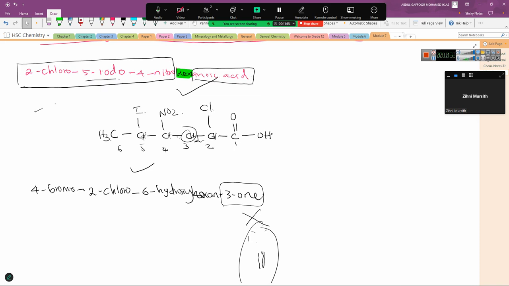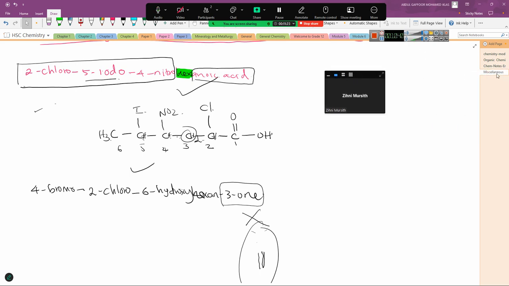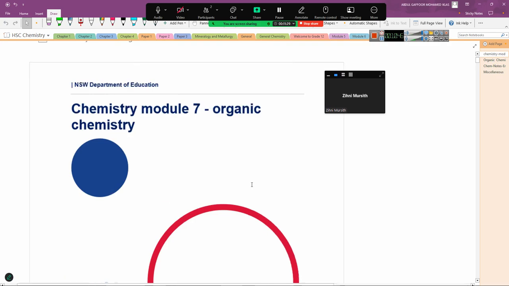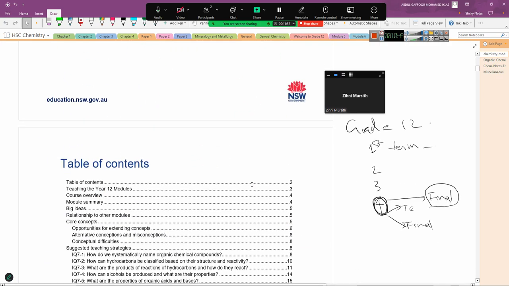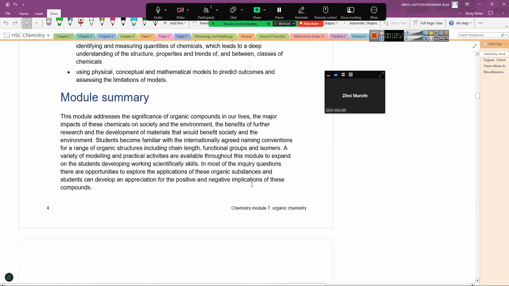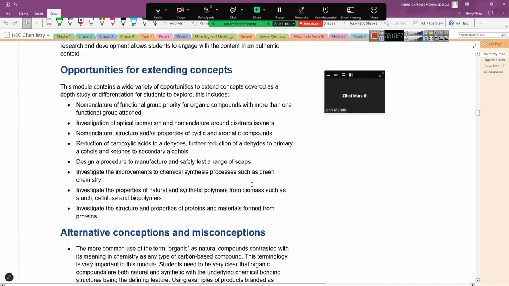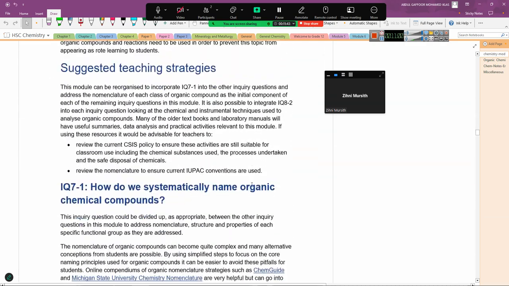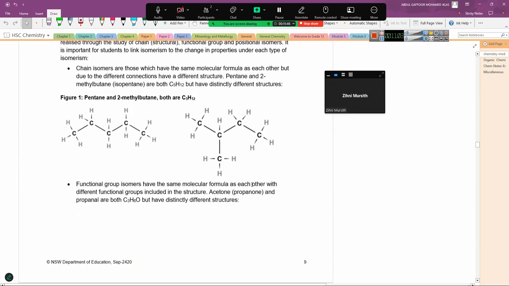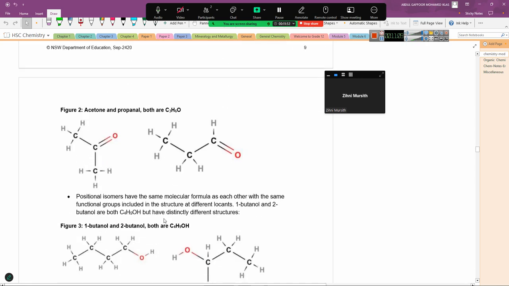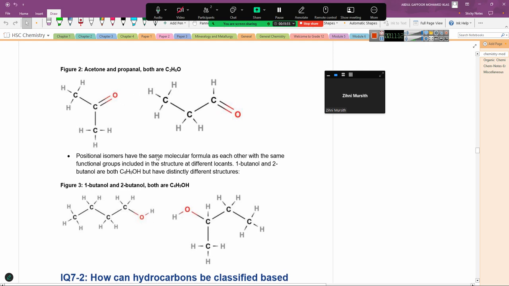Okay, so now we can either start the organic reactants, or else we can even start isomerism, right? But yeah, this is going to be your module. I didn't go through your module. Yeah, so here you can see the nomenclature, the acetone and propanone, these are the things.